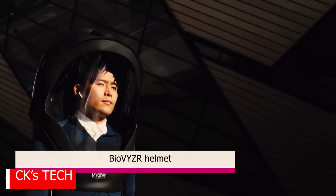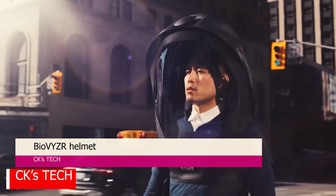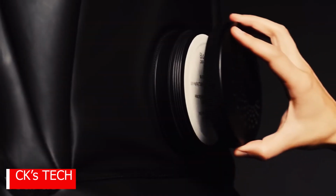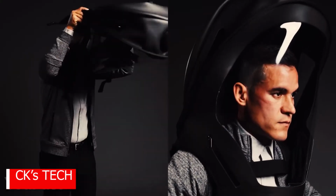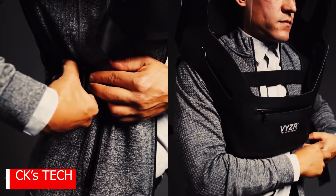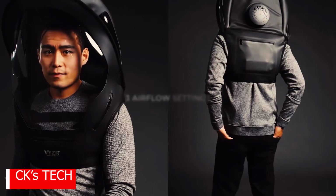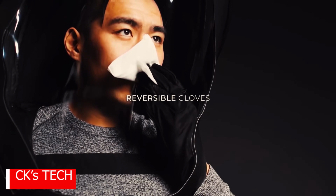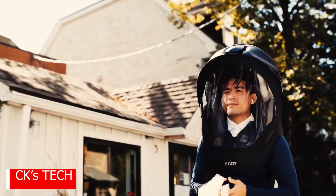Then there's a gadget that brings personal protection to the next level. It's designed to address several major problems. First of all, it provides high-level safety with 2-way air filtration and a robust seal. That's 360-degree protection that regular masks can't ensure. The gadget is comfortable and easy to put on. Also, the transparent screen allows you to keep your face open. Thanks to the reversible gloves, you'll be able to touch your face safely. There are 3 airflow settings for different conditions. This thing works 8 hours on one charge, so it'll easily get through the day. It actually looks kind of cool, almost like a spacesuit.